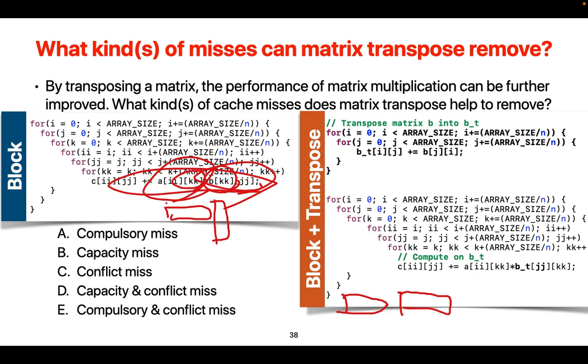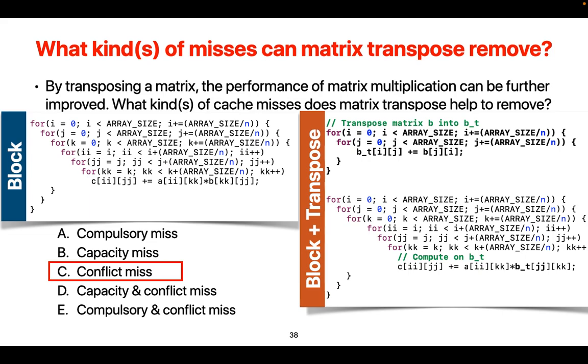Capacity and conflict misses. Okay, so regarding capacity miss, what's the definition of capacity miss? The definition is like the cache capacity is limited and we cannot... Yeah, but with the tiling algorithm, if we partition the matrices carefully, are we seeing capacity miss? No. Okay, so there's no capacity miss here. How are you going to improve capacity miss further? If the capacity miss is already zero, how are you going to improve it further? So it's actually just conflict misses. Okay? Thank you. Okay, so for this question, again, with matrix transpose, you think I'm adding an overhead, but actually I can improve the conflict misses.